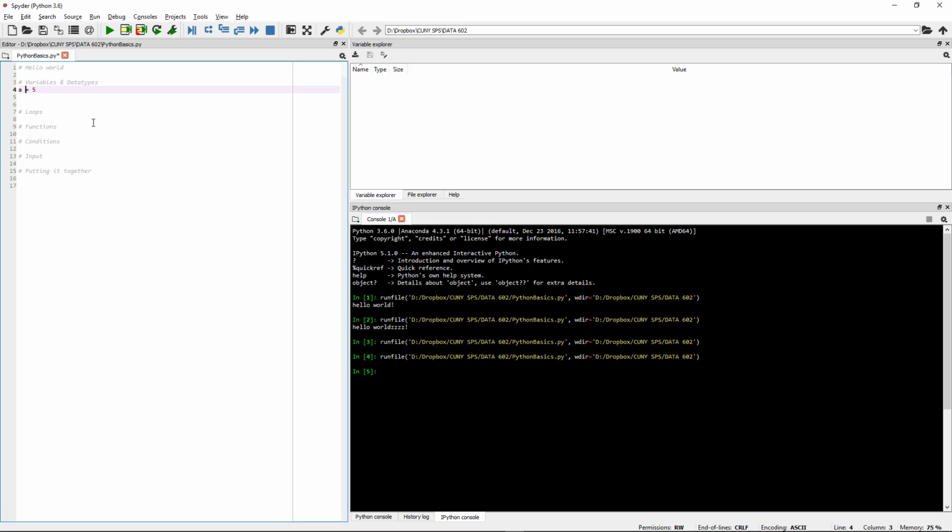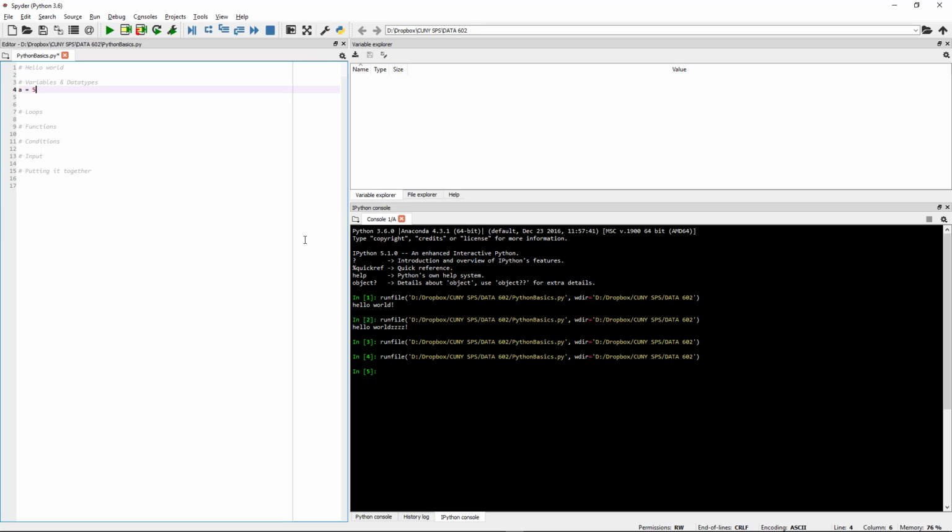The label has a name, for example, my bucket, and in the bucket is stored a value, some value, and at any given time, at any given moment, that bucket can store one and only one value. So what I have here, for example, is a bucket or a variable called a, and in that bucket I am storing the value 5. This equal sign means that I want to assign to a the value 5. I want to place into the bucket a the value 5.